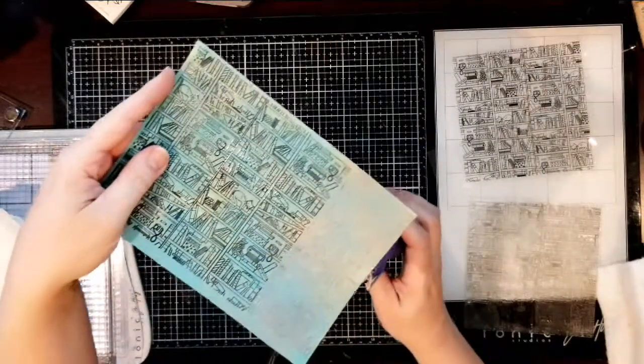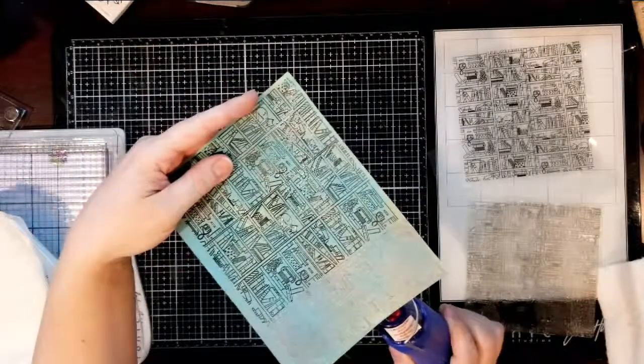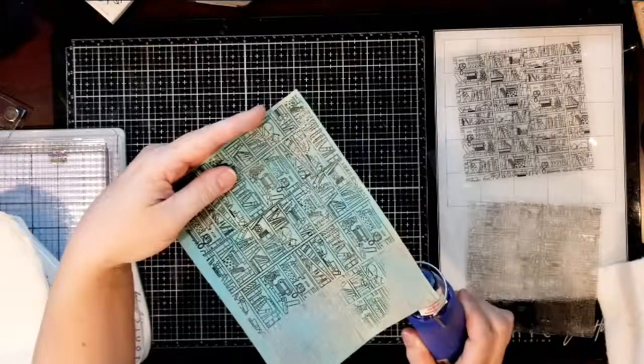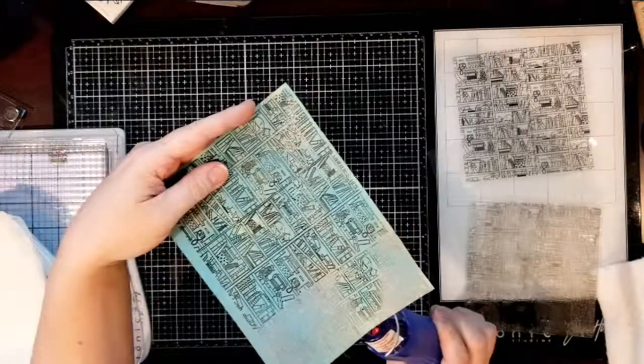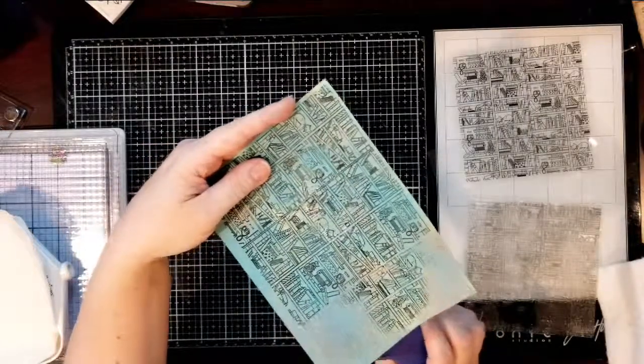And then I'm just going to go ahead and heat up those last couple of inches. Doing it from the back, and that way you can see the image just kind of pop off there. I absolutely love that kind of reveal that shows up there.